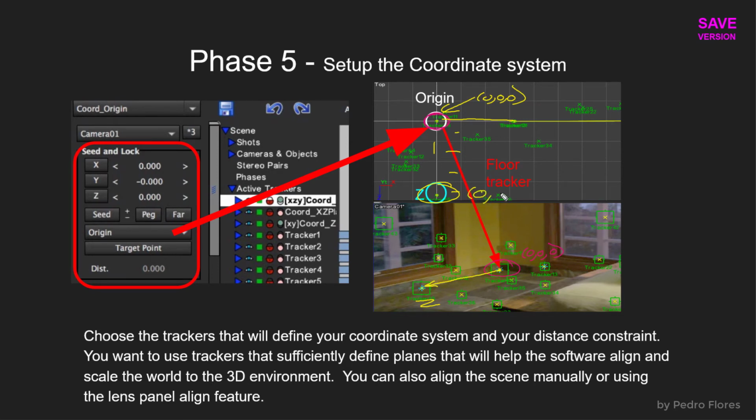So 0, 0, because this is x, y, and then for the z-axis it will be, let's say, 4. So that's now established as the new axis for the z direction, and this guy right here is 4 units away from that origin. But that now comes the problem.